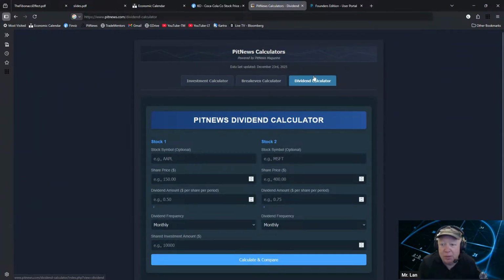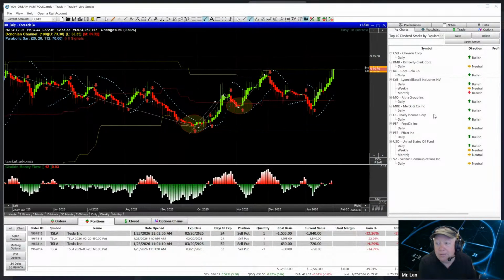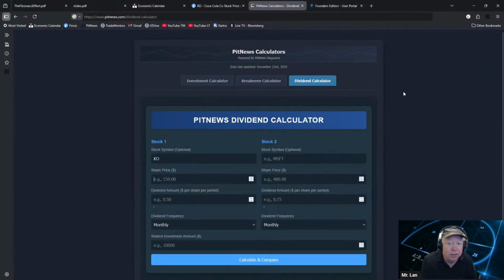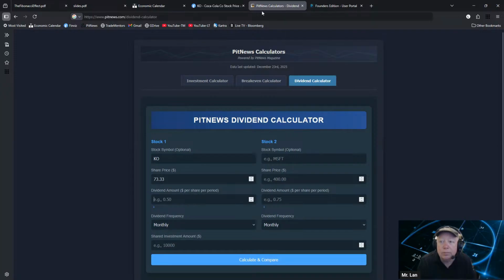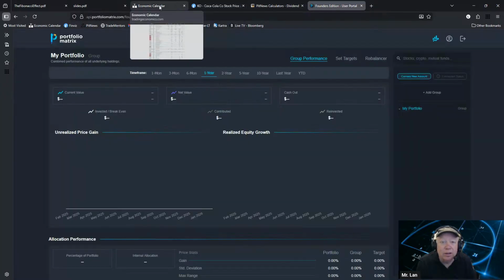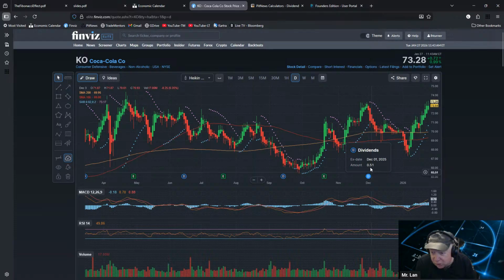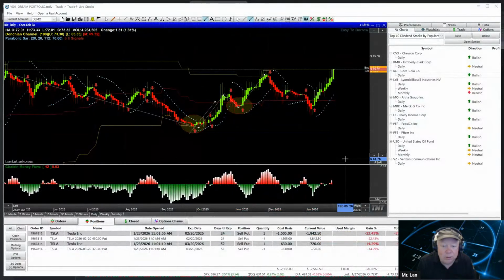Okay. And we're going to come into Dividend Calculator and we're going to type in here. Let's go in, and what did we say? It was Coca-Cola. So we're going to type in KO is the symbol. And the share price, I'm going to just flip back and forth here for a second. The share price was 73.33. So we're going to put in here 73.33. And the dividend amount, the dividend that it's paying, oh, we got to get that from this little calculator. The dividend that it's paying, oh, not that one, this one, is 51 cents, right? 0.51. So we're going to come over here. Oh, it's right here.